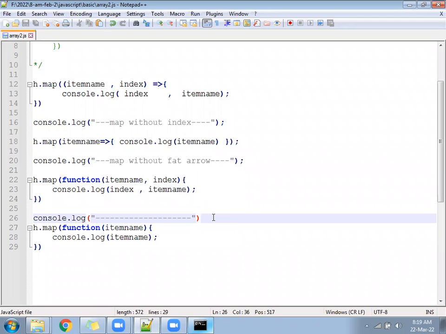So if this page is running, let's create the next file, array3.js. There we will implement the forEach function.